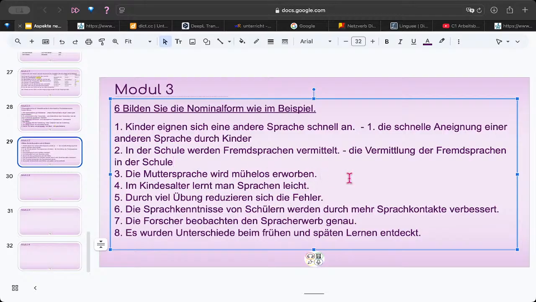Die Muttersprache wird mühelos erworben. Also die mühelosen, weil der Erwerb, ne? Also der mühelose Erwerb der Muttersprache.